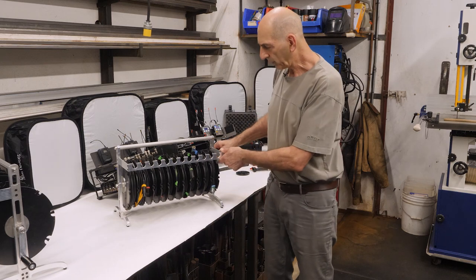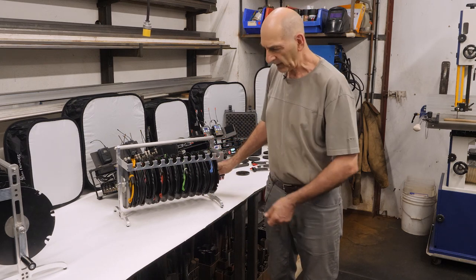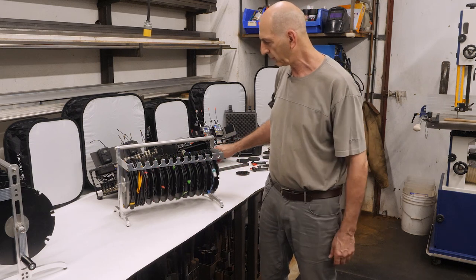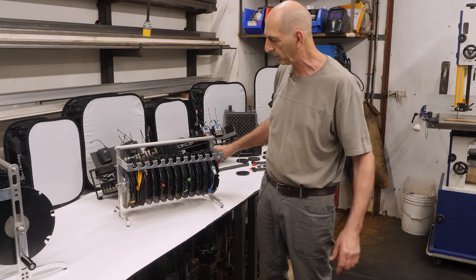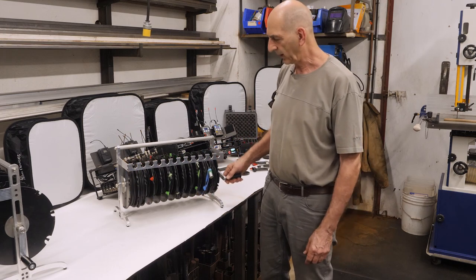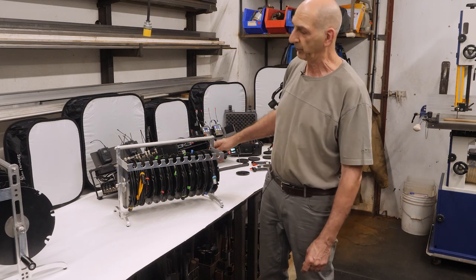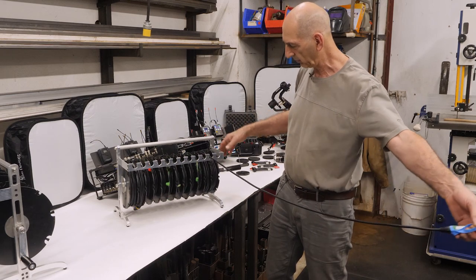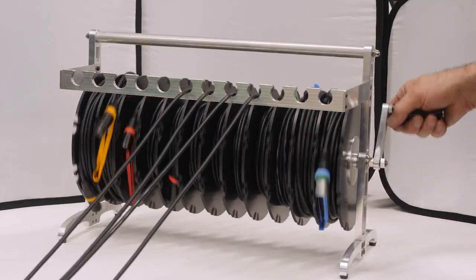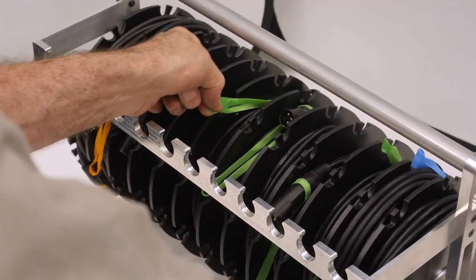This is the multi-rail. This came into being as I worked on music sets — it drove me a little bit crazy trying to get those cables reeled up, especially between sets when you only had a few minutes to get all the cables out of the way and then back again. So I thought there's got to be a better way of doing that. I've come up with a nice system that guides all of the cables right in and then locks them with a rubber band.